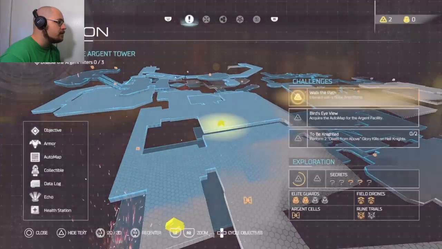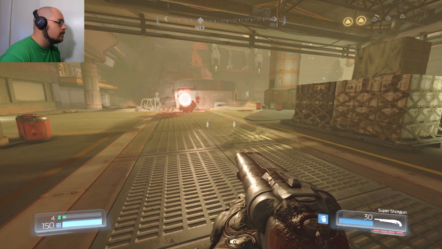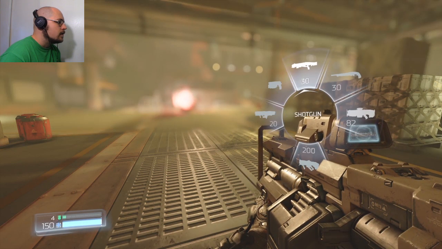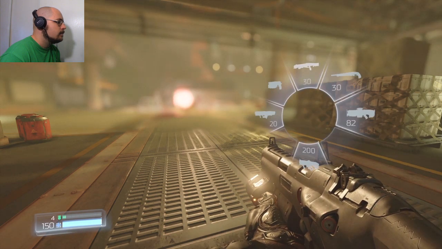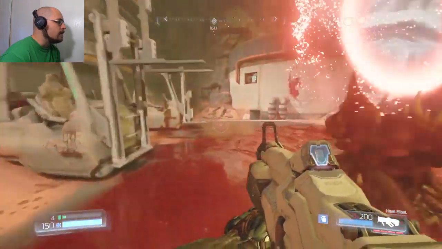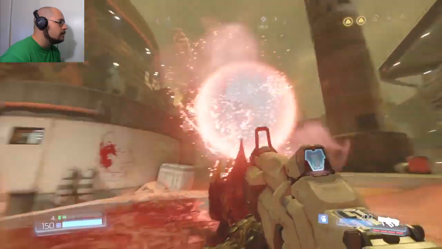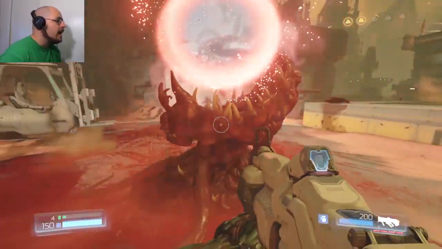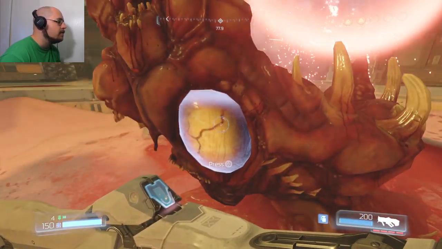As much as I love the super shotgun, I'm going to need the combat shotgun. Let's go with plasma rifle. Oh, there's like a whole other world in there. A whole new world. A hellish place. Beyond my view. Okay.